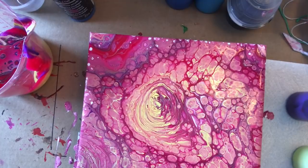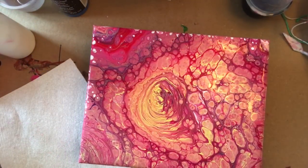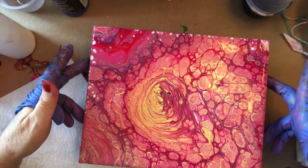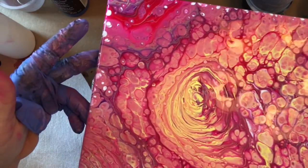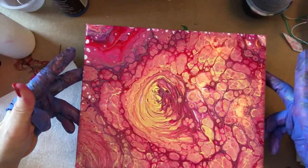Of course, my glove doesn't turn this off. Okay, I came back 10 minutes later. It's changed a little bit, but not a lot. Still looks awesome. I'll hold it up so you can get a little bit of a close-up. Very cool. Pretty colors.